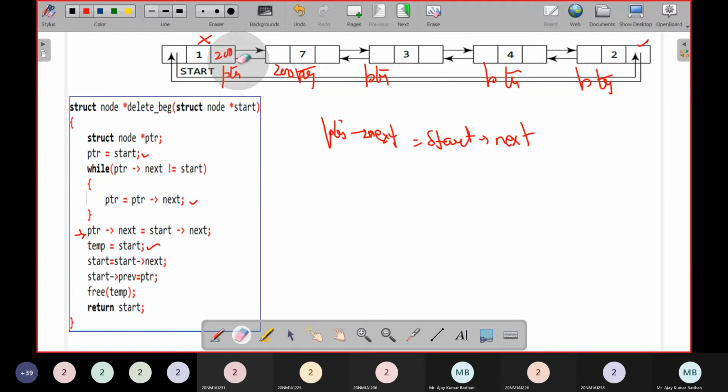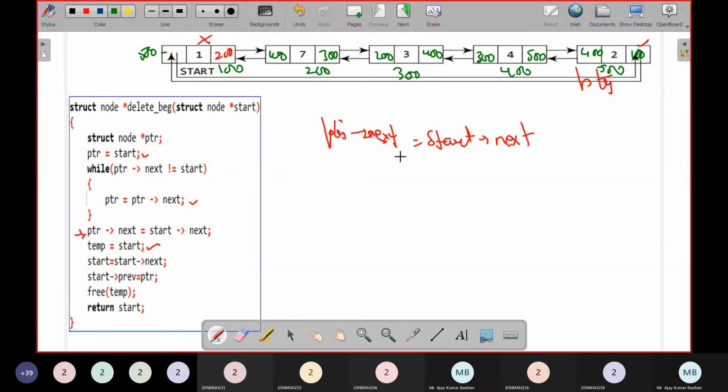Let me erase this. Here we have addresses 100, 200, 300, 400, and finally 500. So this consists of 400 and this consists of 500. Then 300, 400. This will consist of 300, it will consist of 200, and this will have the address of 100. Now what will this have? 100, and this will have 500.